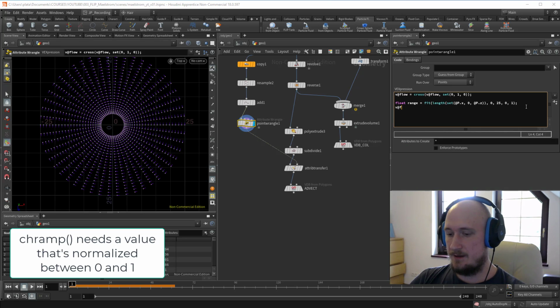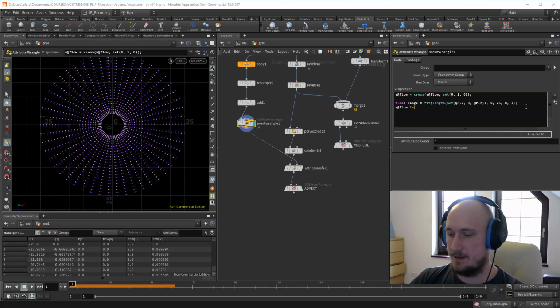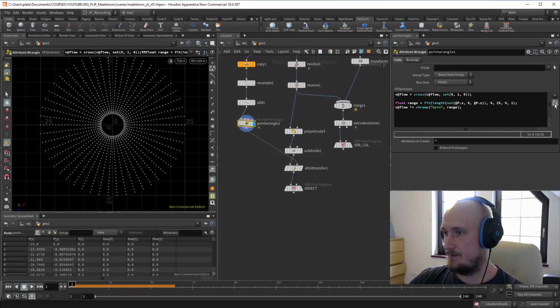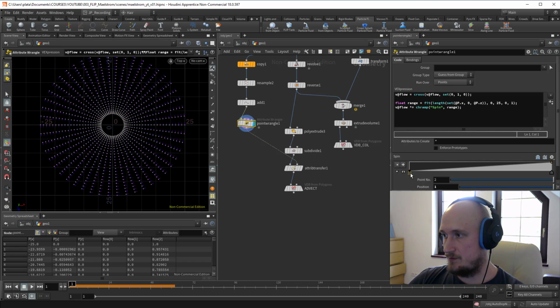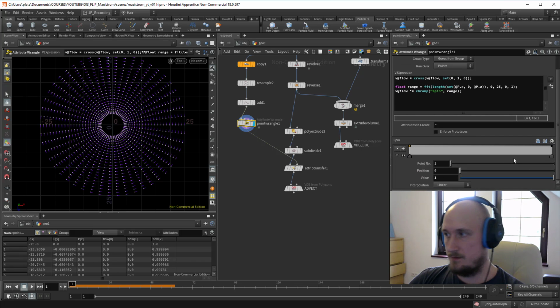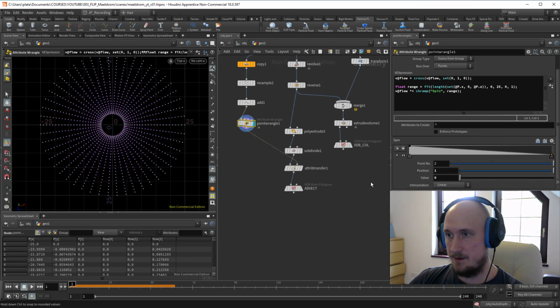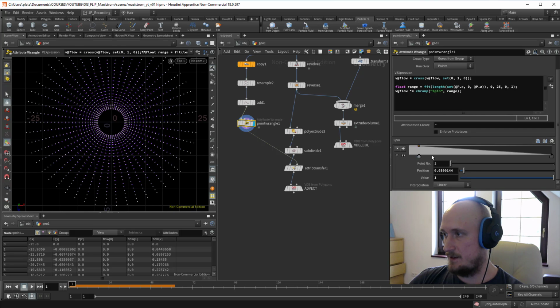And then in the end I will multiply that flow with channel ramp, and just call it spin using that range. So now I can change it to something like this.